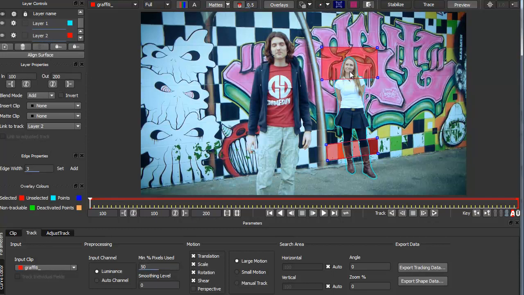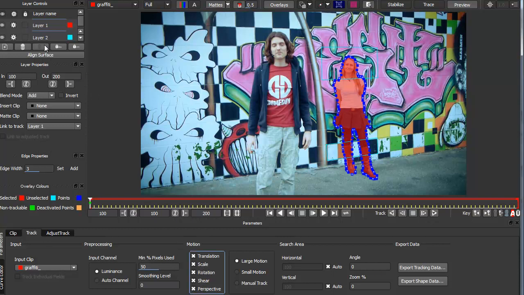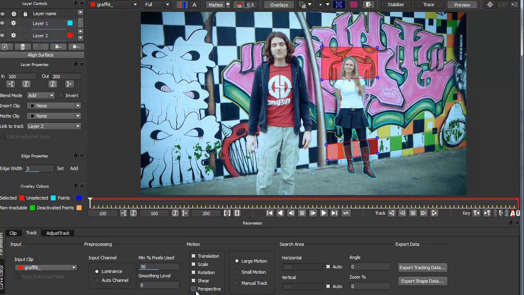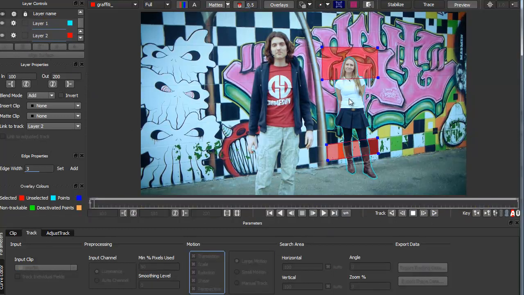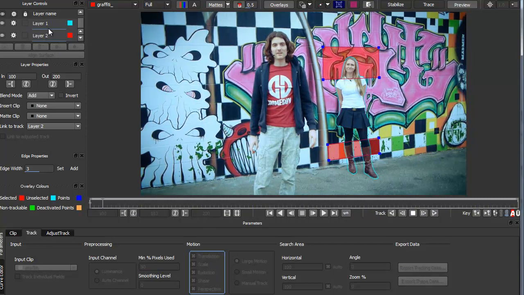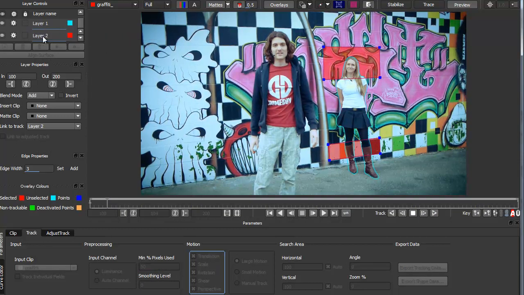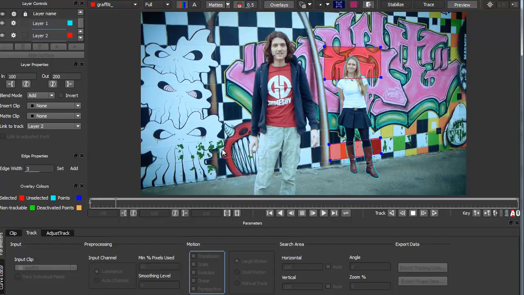And see that the girl is excluded, so this part is not tracked, and the girl consists of this tracking area. Now we can again set our tracking options, say we want to track this layer with perspective and this one here too. And now if we track, all of these layers are tracked simultaneously. So you get one track for layer 1 and one track for layer 2.